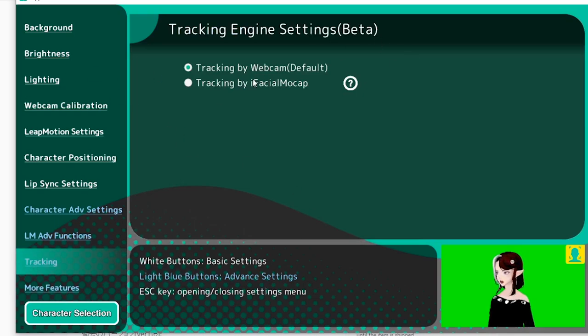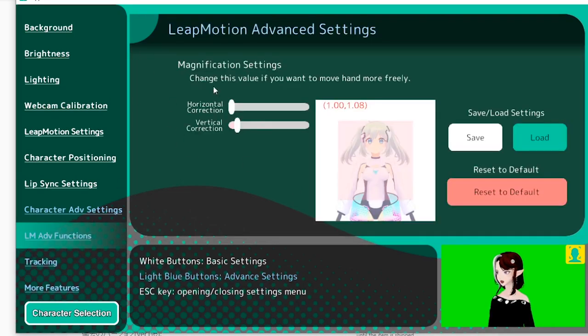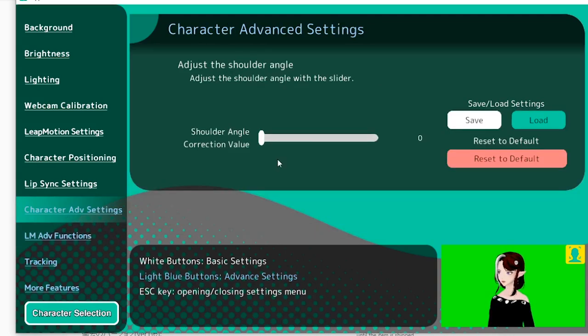The tracking settings is kind of new. You don't need to worry about that. This is only, if you're going to use leap motion, it's going to help you adjust where the box for your hands to go in. So it'll stretch it out wider. You can make your hands go bigger. As long as it's in this box, that's where your hands are going to be allowed to go. Pretty much. And then you can save it if you want. Advanced characters is just going to let you adjust your shoulders. If you really want that big boing boing energy, you just do that.